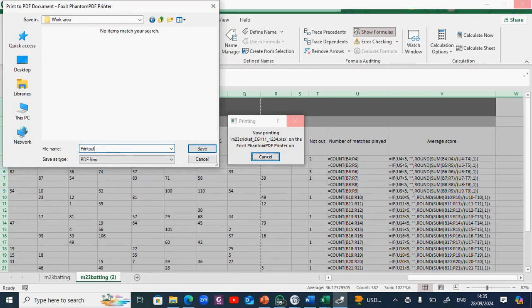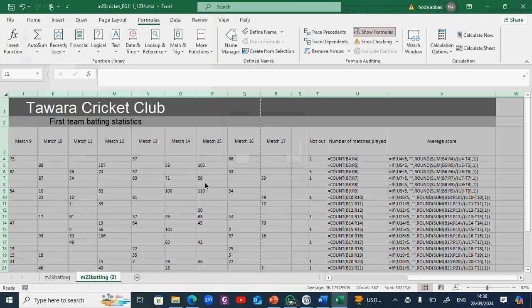For example, I will say print out 1 or print out formula. But you will print it on paper.